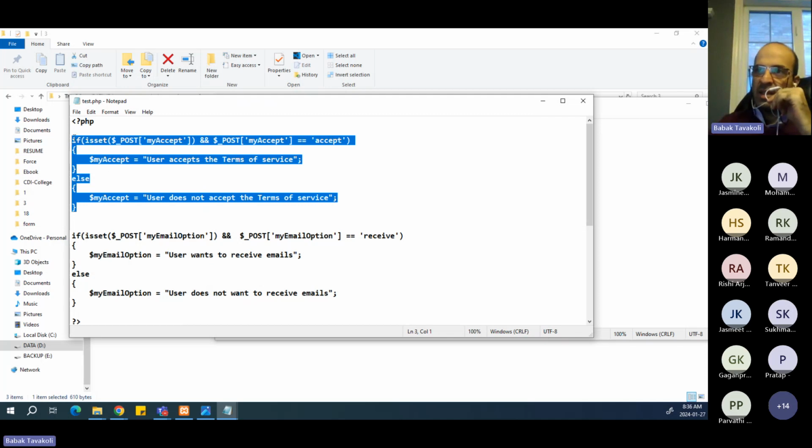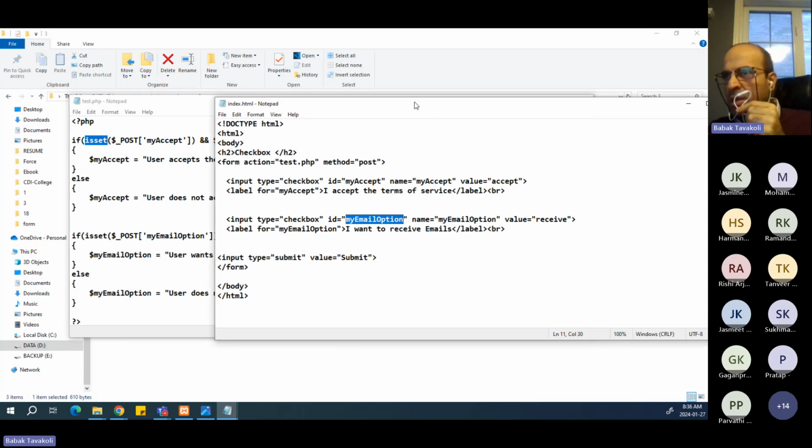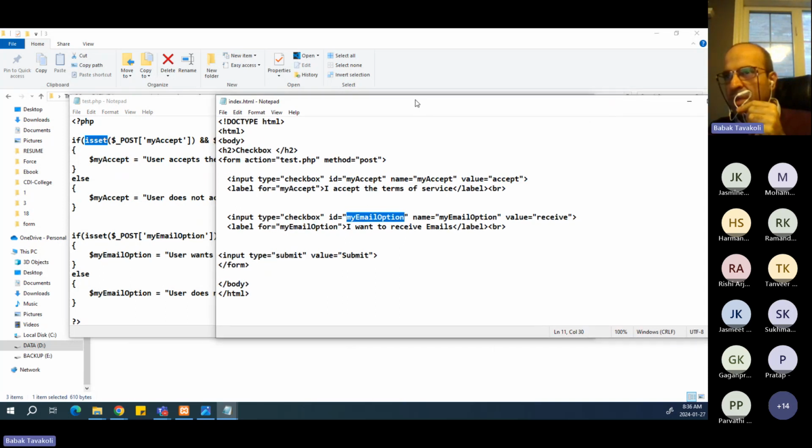It says if isset, which means if this variable is set inside the web form and the value is equal to accept. You can change this value here, and I recommend you experiment with this file.